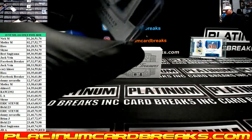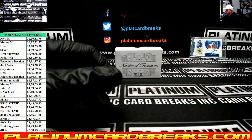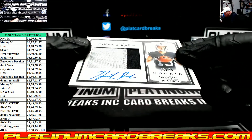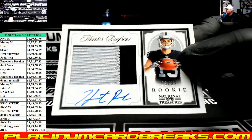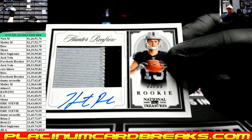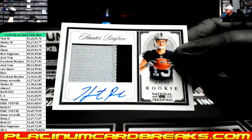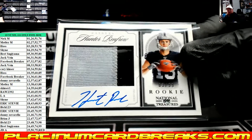Motley M. Crossover RPA for the Raiders, 3 of 99, Hunter Renfrow, 3 spot, Haas. It doesn't have anything to do with teams, because the people who bought teams through the website didn't pay extra for a first off the line box. It's just for the numbers, the first off the line box.